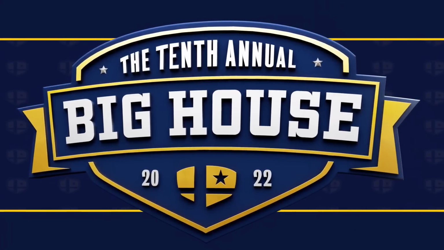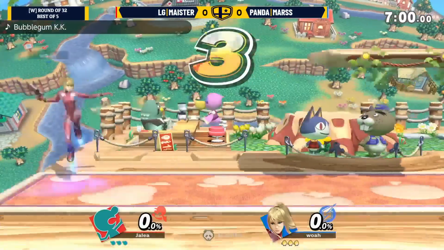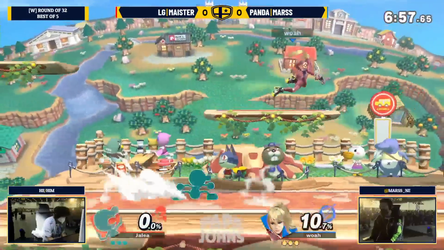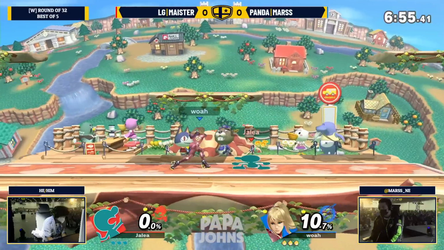Mars. And like we said last time, it wasn't so pretty for Maister, but you already know Maister are going to come in with the adjustments. We'll see how it goes down here at Big House 10. Drawing first blood already, starting on Town and City.